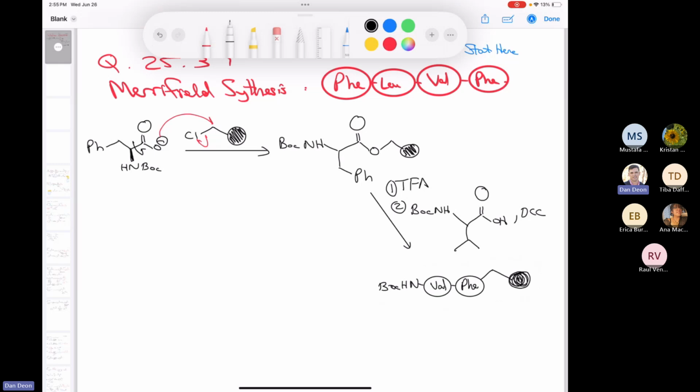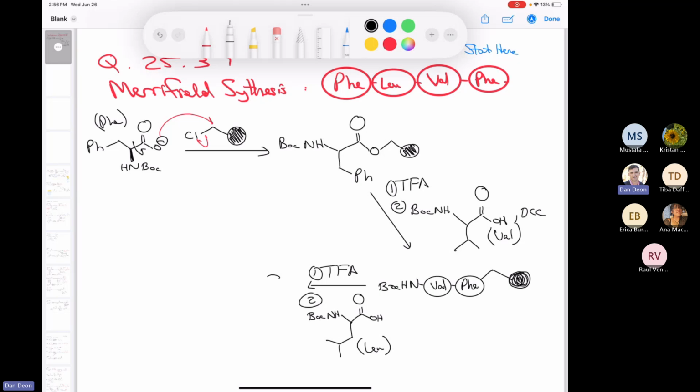So what's the next step going to be? The next step is going to be first to treat it with TFA to knock off the Boc group, and then we're going to put on the Boc protected leucine. So we put in our Boc protected leucine, which is going to look like this. So I'll just draw the whole thing out here. Boc, NH. And remember, a leucine, we've seen it quite a few times today. It's got an isobutyl group in it, like that. So that's our leucine. So we'll put here LEU. This is our VAL. This was our phenylalanine. Maybe I should have left that there to begin with.